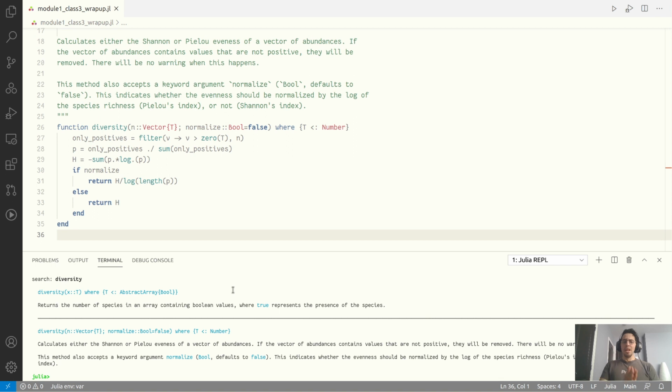Okay, so that is one level of documentation. There is another level of documentation that is meant for not you as a user, but you as a developer, and that is commenting the code. Commenting the code is immensely important because it's just explaining in plain language what you are doing.